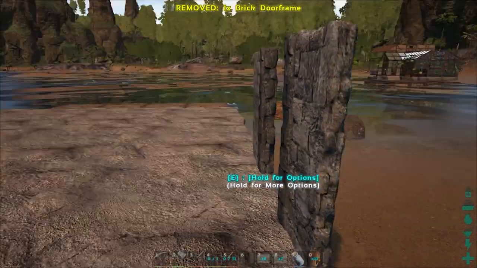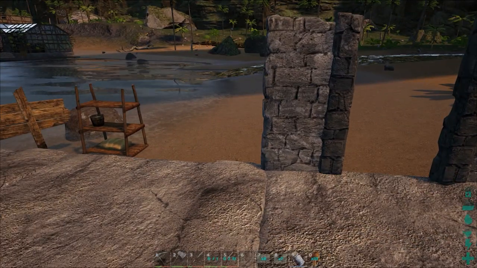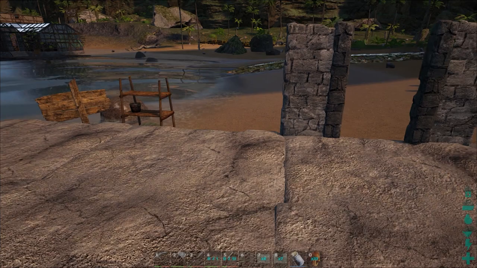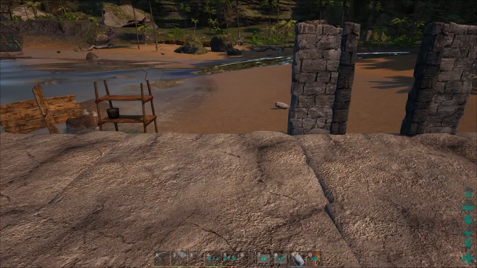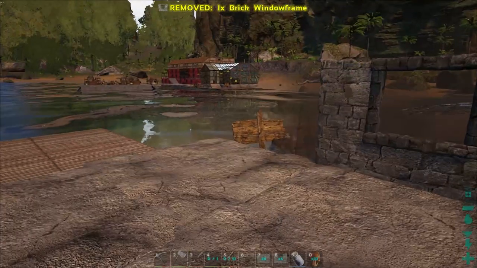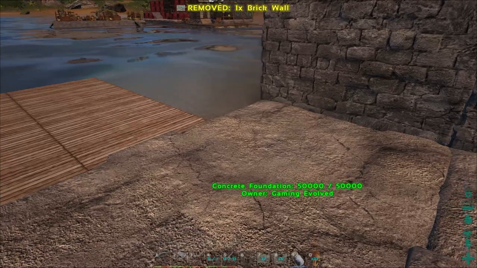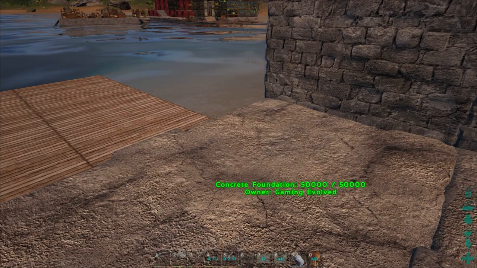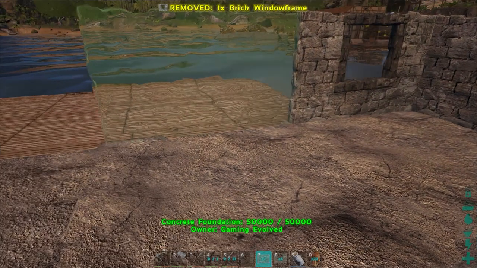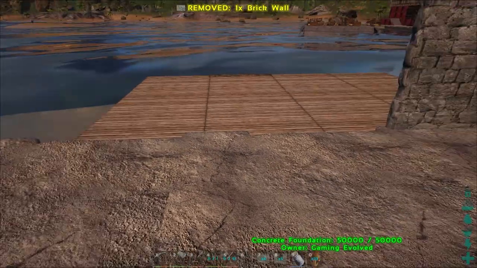I don't know if there's an inner or outer. It should automatically do the outer out that direction, so we should be good on that. Let's see, so let's do a window here, I think, and then we'll do a wall, and then let's do a window. I haven't actually thought this part all the way through, so bear with me.